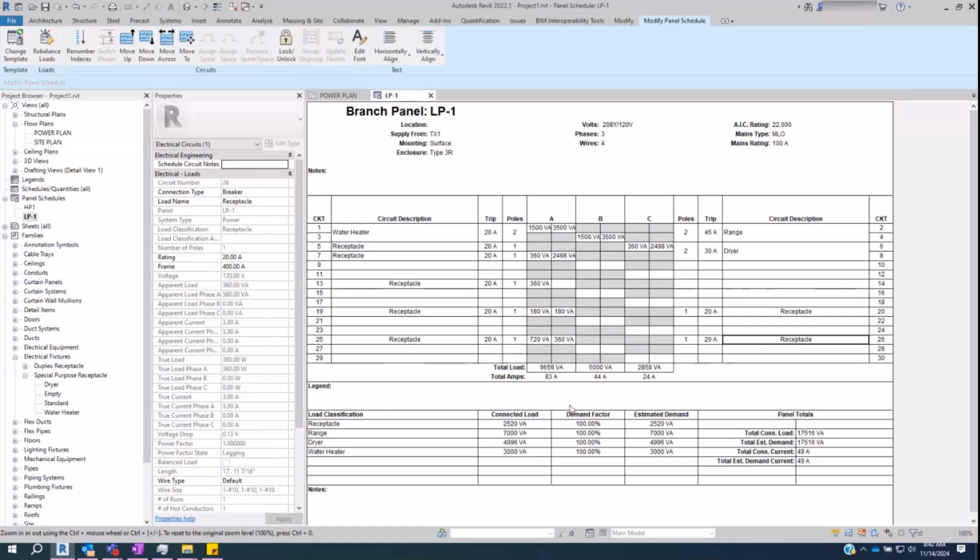But even on this one, we don't meet the requirement, because that 83 amps, assuming everything is actually operating at the same time, will do a nuisance trip on the breaker. The 83 amps here is much more than the 49 here because what this is doing is adding up all 3 VAs, dividing by 208, dividing by √3. And that's where that comes from. So that's one thing you've got to pay attention to when you're doing panel schedules: do I have a single bus overloaded? In this case, right now, yes, we do.